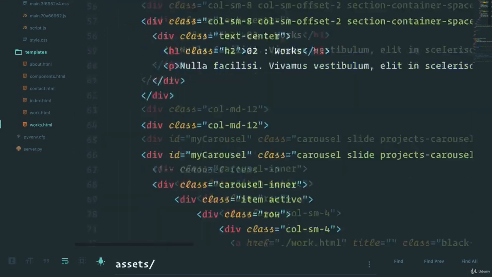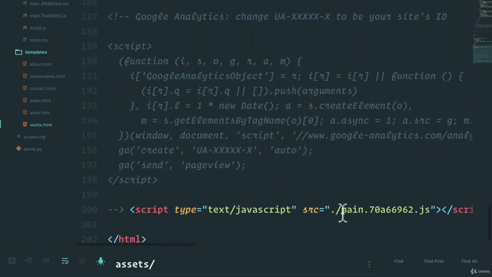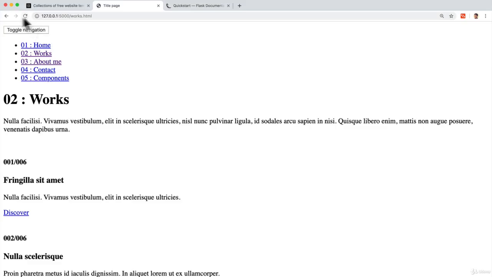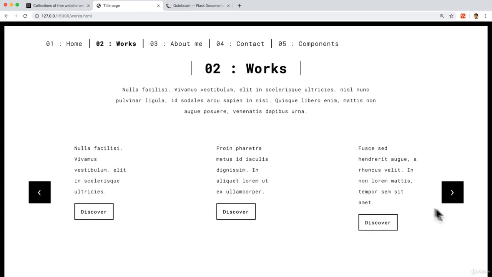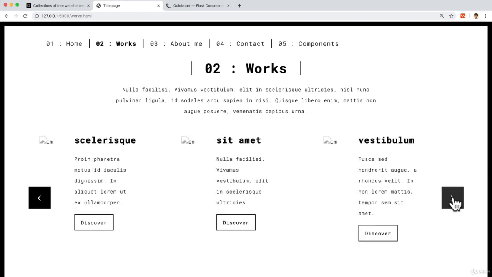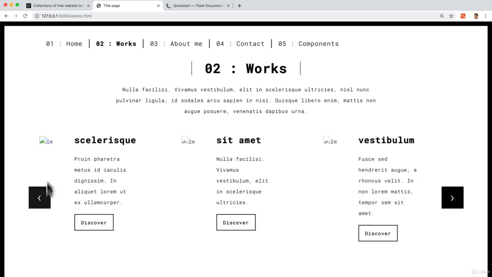Like so. And all the way at the bottom for the JavaScript file as well. Let's go back, go to works, and hooray, look at that. All our works are being displayed, but it looks like some of the images are not displaying.